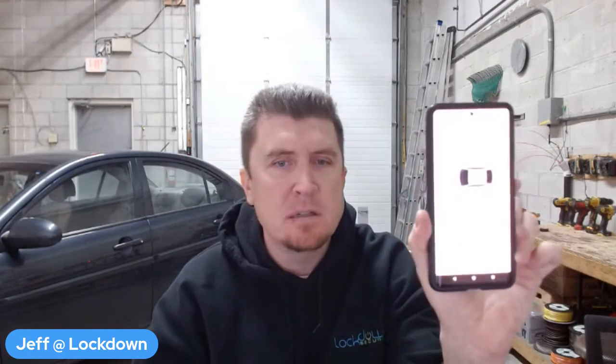Might be a little bit easier to read at night, not as bright as the EVO-START LTE, which you can see does not show up very well in the camera and has quite a bit of brightness to it. Tough to say which one I prefer. I'm kind of more partial to this one. I really like the gauge cluster design. I really like the way that this system works, but that's not to say that I don't promote EVO-START LTE.